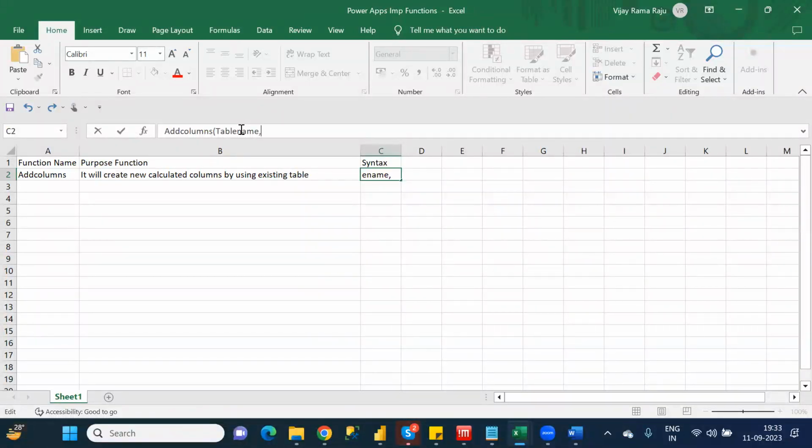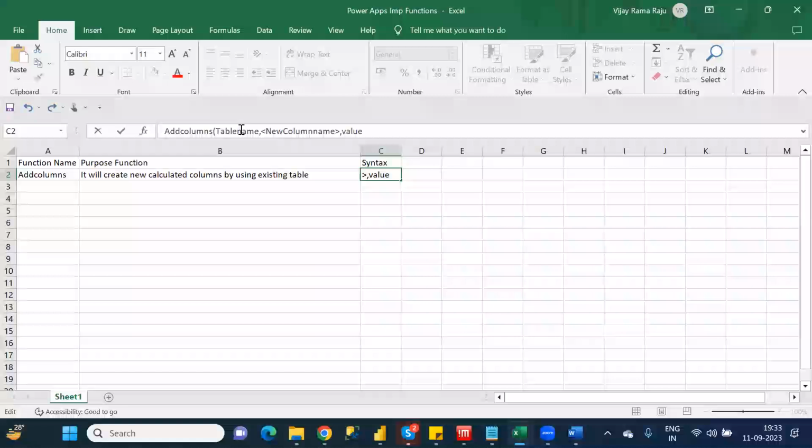After that, the new column name, comma, and the value here. Value means you can apply functions to get the result. Either you can give a static value, or you can give column values, anything you can give.